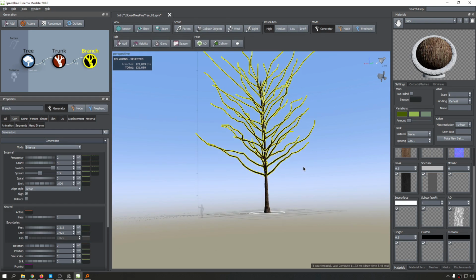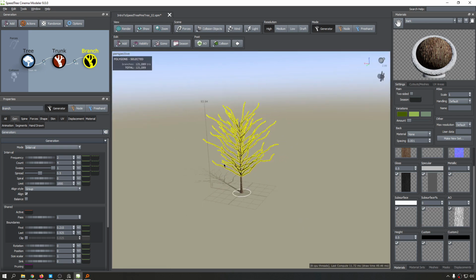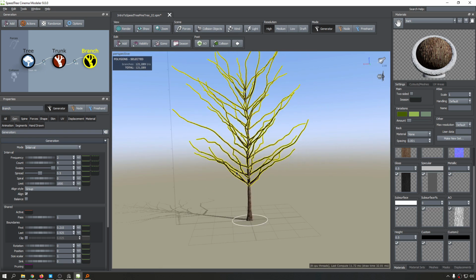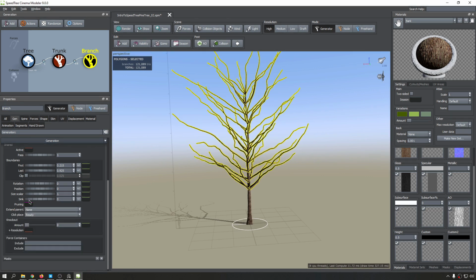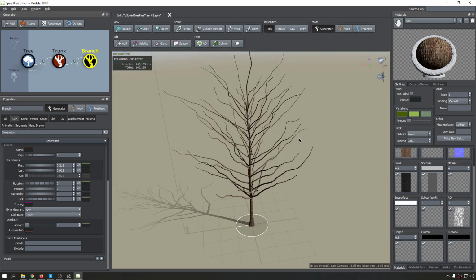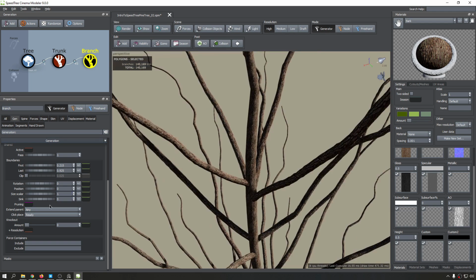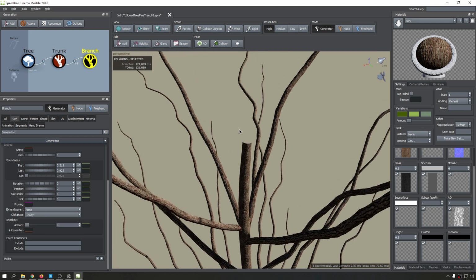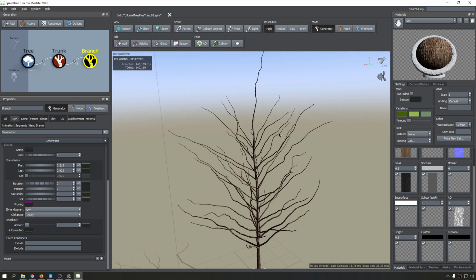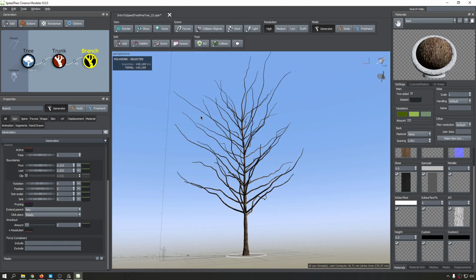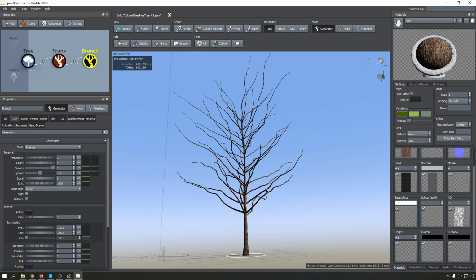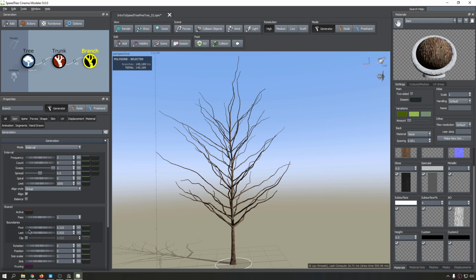And right off, we can tell that the size of the branches isn't something that we see in references. The first thing to do is going in here into this extend parent, and let's set it to any, so that it adds one extra branch to cap this off. And if I set it to none, you see this has been cut off. But if I set it to any, it's going to add one of these branches to that cap and cap it for us.